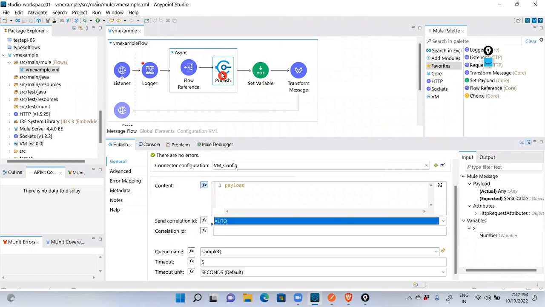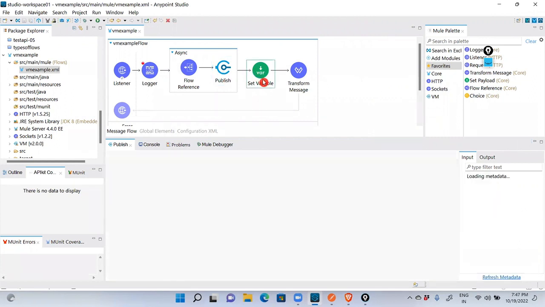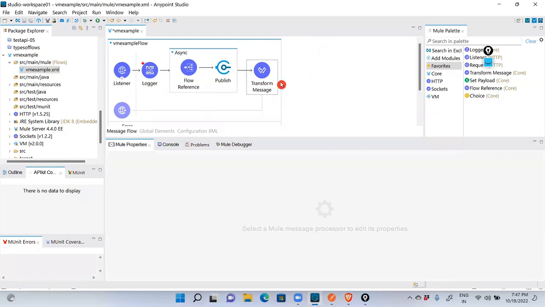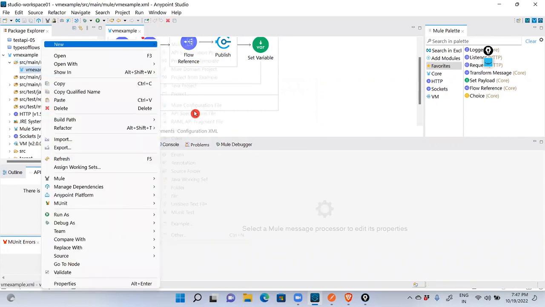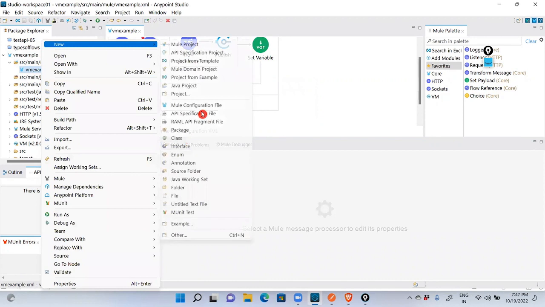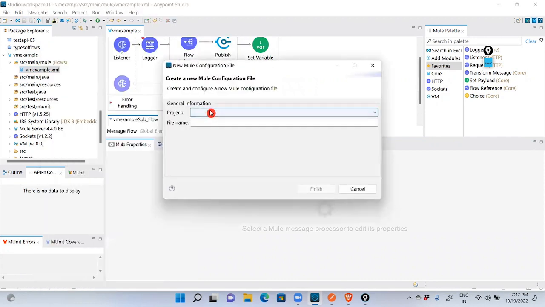Just remember, you don't always put it here. I want to read the data from this subflow, so I'm creating one more subflow, or one more config file, and from there I am calling it. This is the one we can give as an example. Inside of this one, let us assume there is another flow.